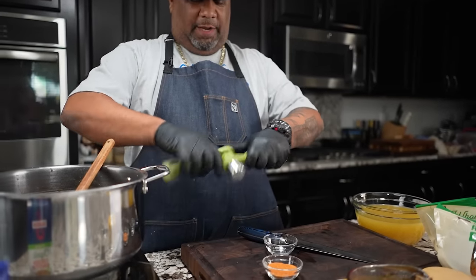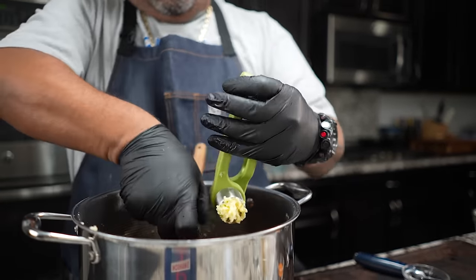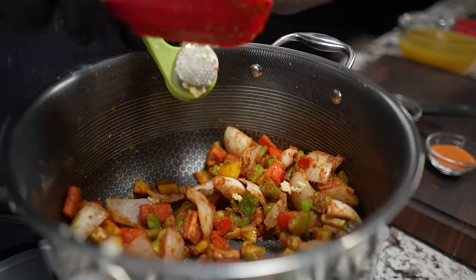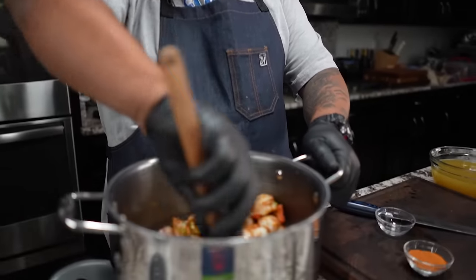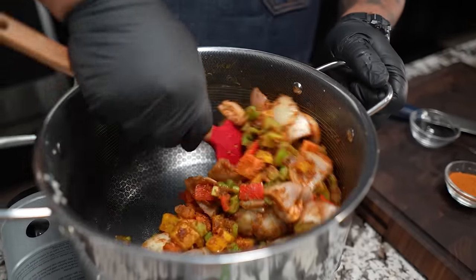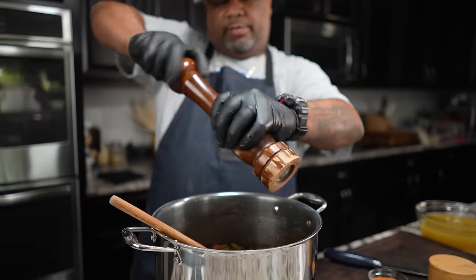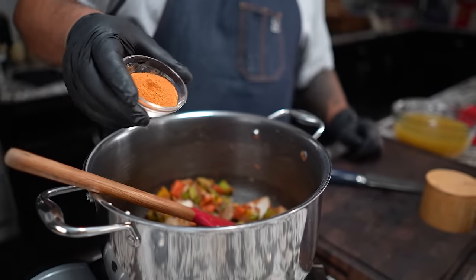After giving them about three minutes, I'm gonna load up my garlic press — I got about four small garlic cloves. How many of y'all using a garlic press or are you still mincing them yourself? Save the time folks, get yourself one of these — they're very inexpensive, and I have them in my Amazon store. Then right here I'm gonna give this just a pinch of salt, then come with my black pepper, then make the magic happen — that's my creole seasoning, Creole Kick.